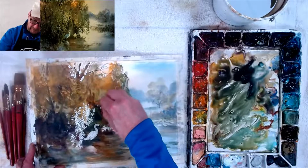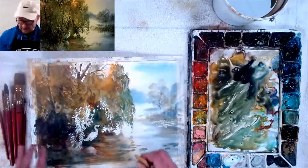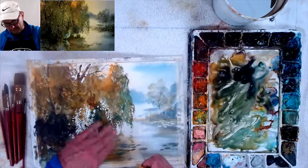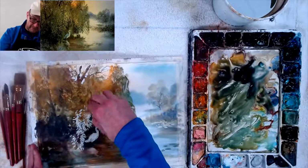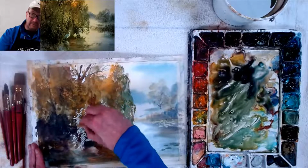Just make sure that it's dry and there's nothing wet around it, because otherwise you pick up all that color and all that work you did, which I didn't do much work on this, all that work on putting the masking fluid down. It just goes right into the area that is white, and then messes up everything you just did to keep it white. So I'm rubbing it off real quickly.